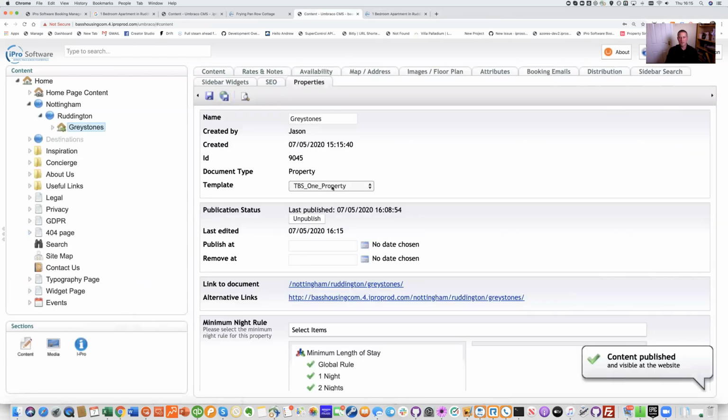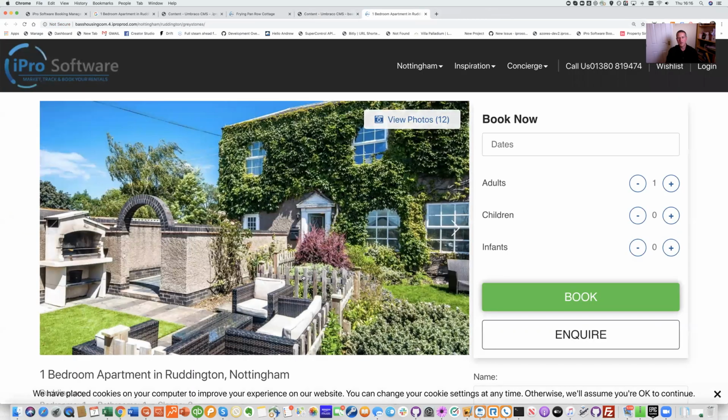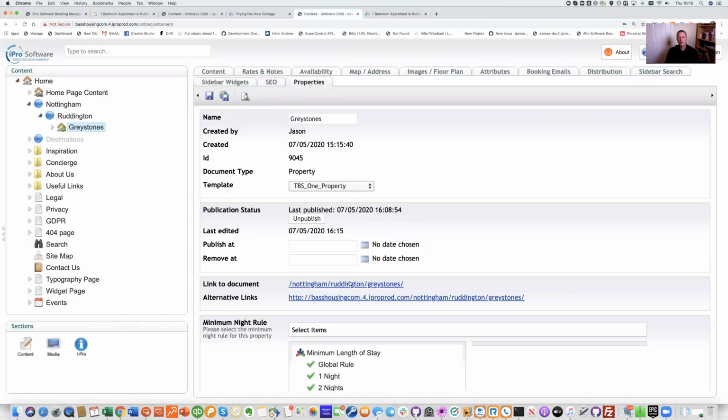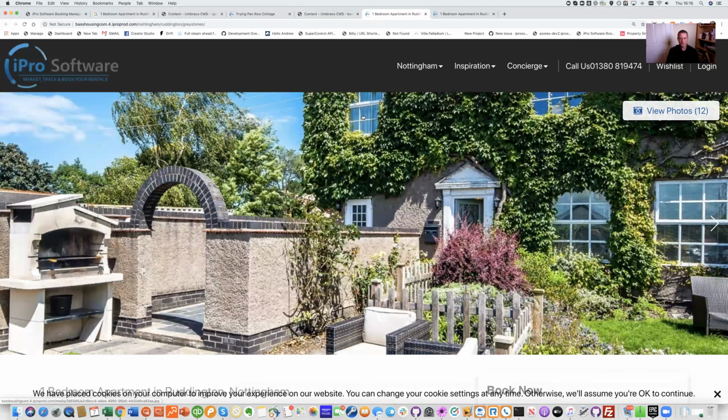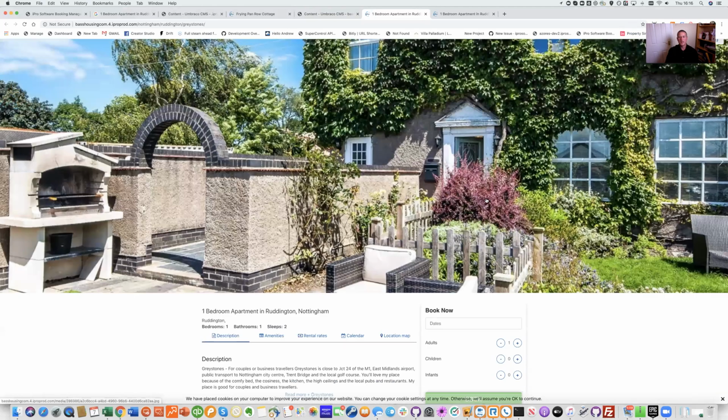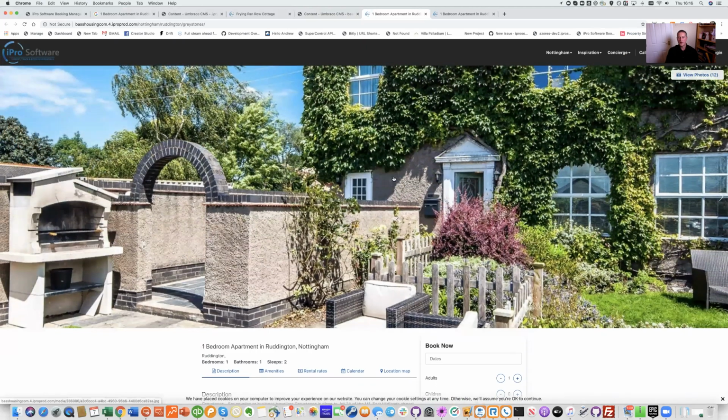If you're using our websites, we have these different designs that you can pick between. Some people like to use two. If they've got bad quality images, they'll use the one that's on here now, so that you've got the square image here. But if you've got good quality images, you can go for the full width option, which is what I've done here, and you get that kind of nice wow effect across the top.